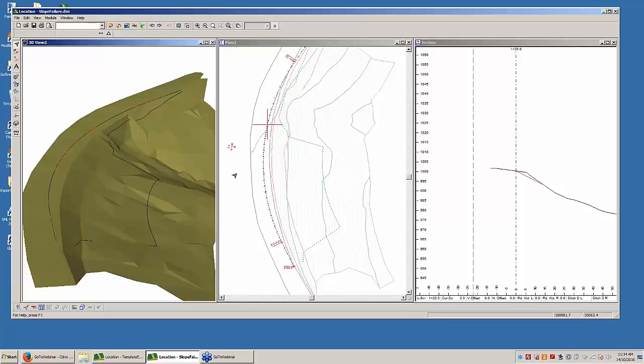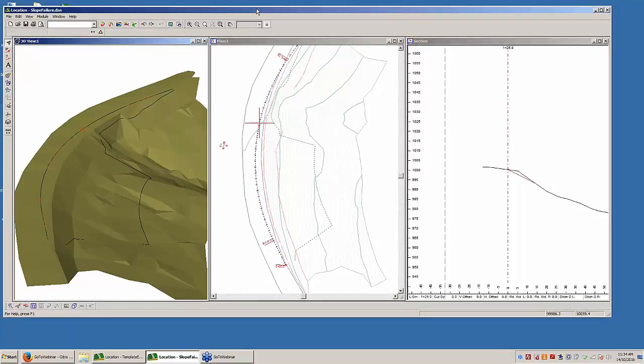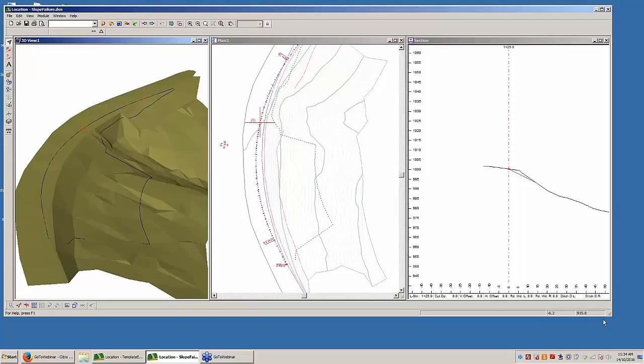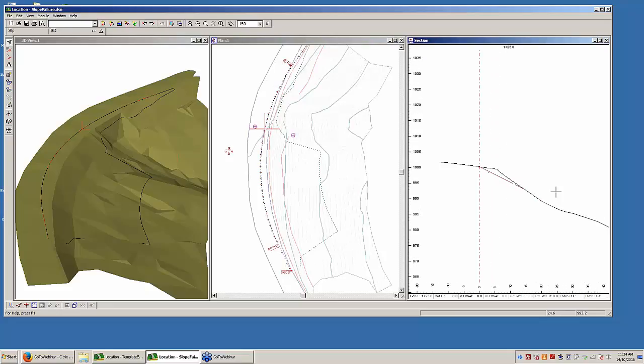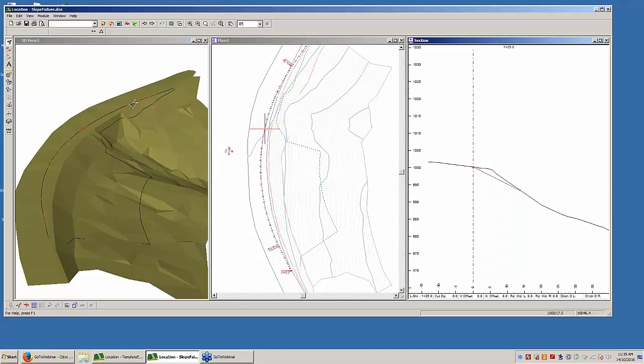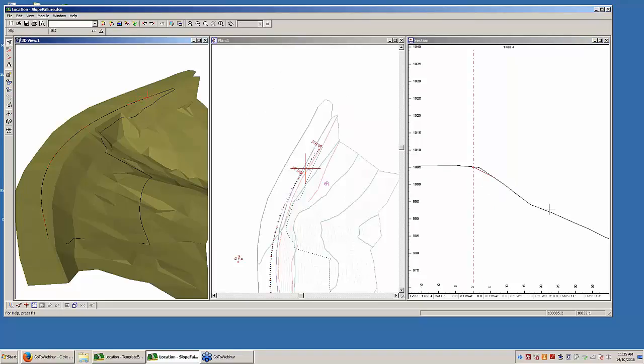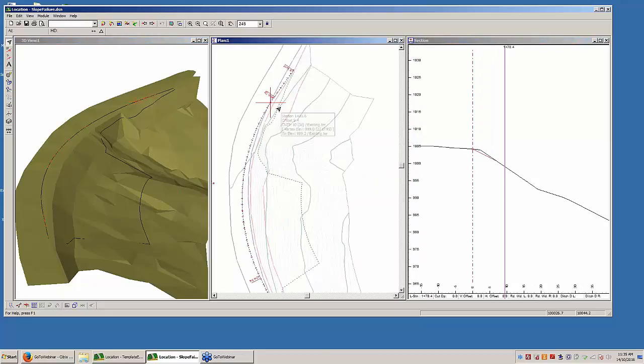But here's an example of a slope failure. I think this came from a forestry customer in the States. They had a slope failure here, and they were trying to make a template that basically regraded this slope to a natural ground slope. And they were having a lot of troubles because on some sections, the slope actually went through and reconnected further down the slope, and they were fighting with templates, really fighting with them, trying to get them to do what they wanted.